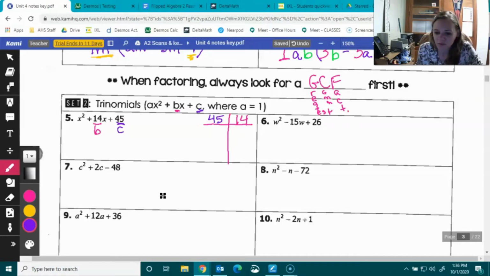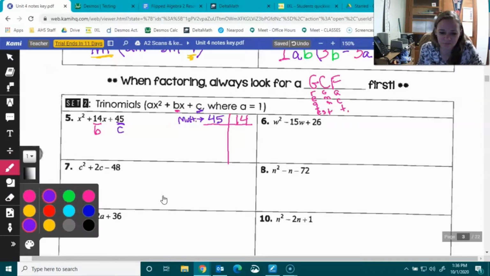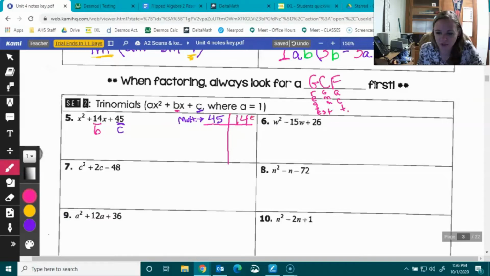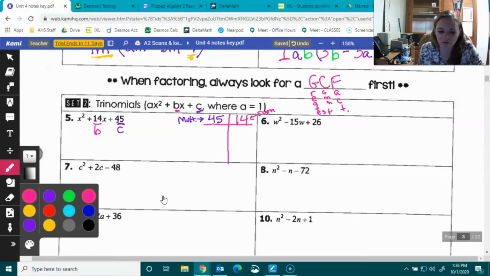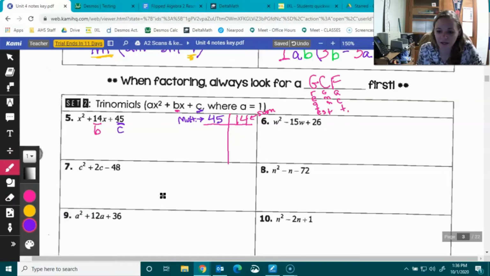All right. Just to kind of get you started on it, this column is your multiplication column. Multiplication column. And then the other column is your sum column, okay? So what we're trying to do is come up with 2 numbers that multiply to get this value, 45, and add to get this value, 14, okay? So we're thinking of factors that multiply to get 45. So what 2 numbers can you multiply and get 45? What times what equals 45?